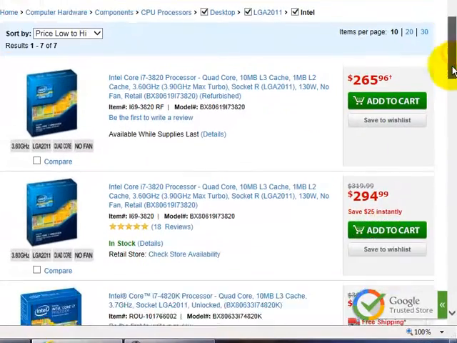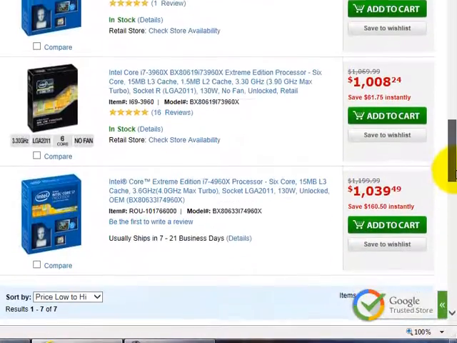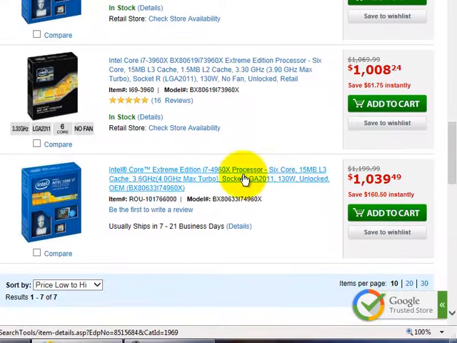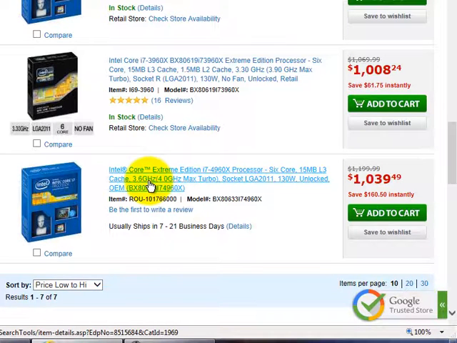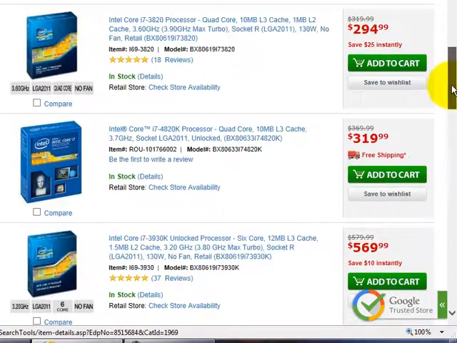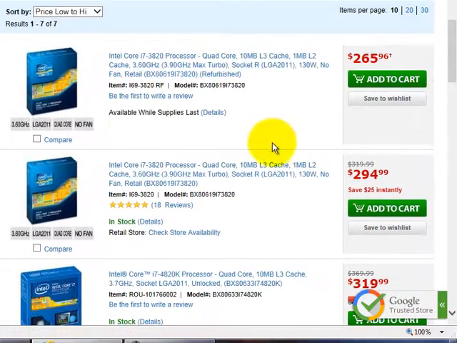You can see they start at 265, and these are the ones that are at the top of that curve, where you start spending $1,000 just for the processor. And because you're buying a really fancy processor, you need fancier RAM, fancier motherboard, so you're talking about a system easily over $2,000. So this is the thing most people aren't going to be able to afford. That's why we're going to stay away from the super expensive stuff, the super cheap stuff, and try and get something in the middle. And remember that price versus performance curve. We want to get inside that sweet spot. Okay, thank you.